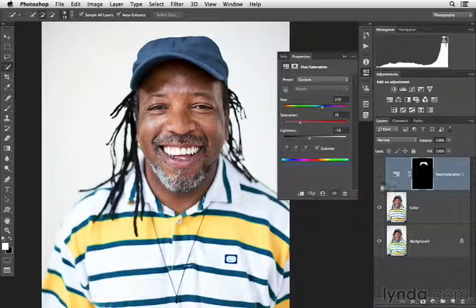Let's take a look at how we've done. Here's our overall before, and then now here's our after. And here with this image, I just wanted to illustrate a bit of a workflow, how we can start off using replace color, but then we can also integrate into our workflow other techniques and skills that we have in regards to making selections or making color changes like we did here using hue saturation and also replace color.